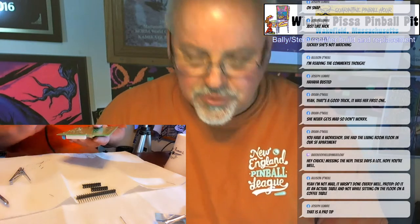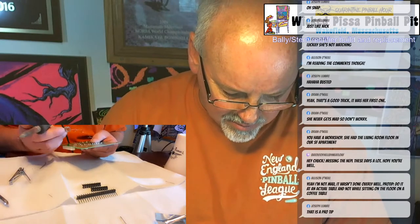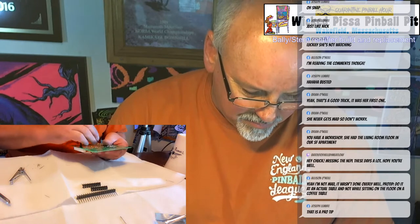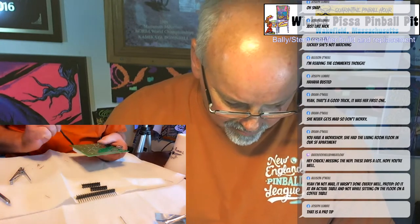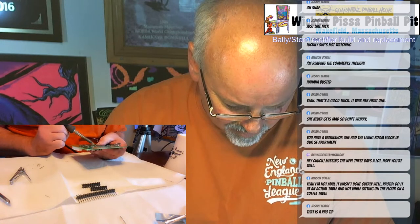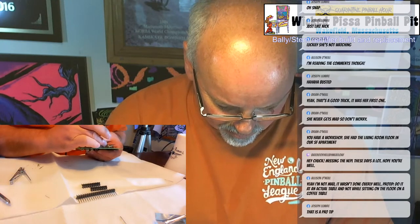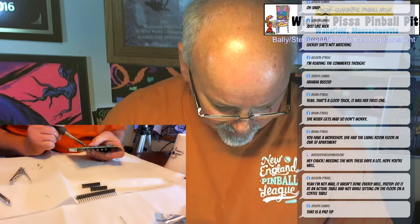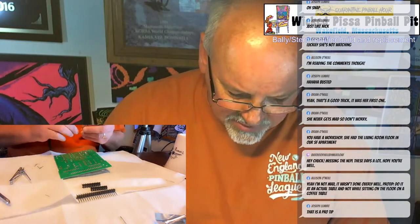Okay, so I have all the fuse clips tacked on now. Well, mostly, anyways. Yeah, maybe I need to do a little bit more. Okay, now I'm just going to go around and solder them all in nice and tight.